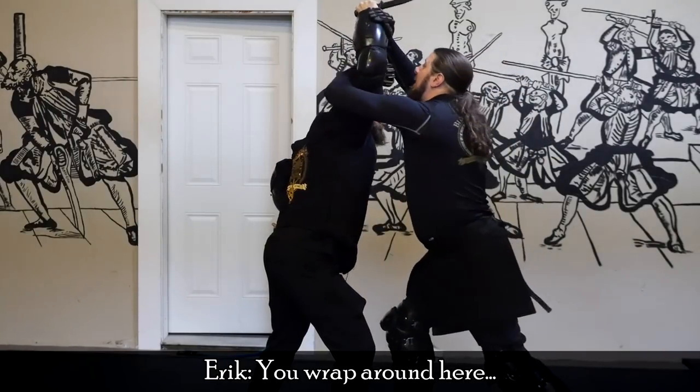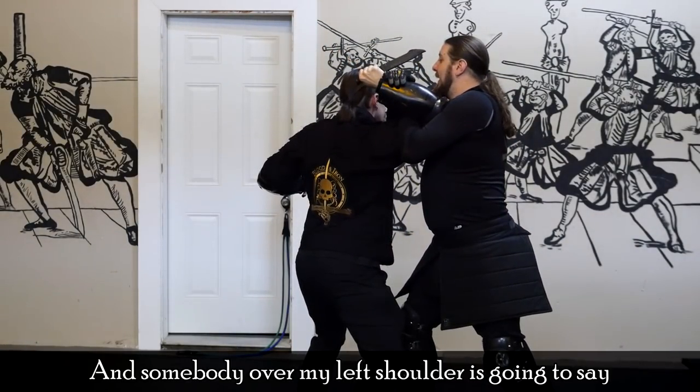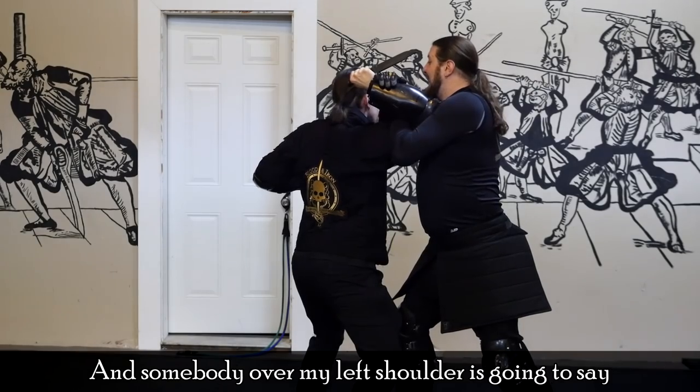Grappling is definitely essential in a lot of historical martial arts. Although this particular technique is intended for use against a blade attack, the basics apply: you control someone's limb, break their structure, pull them over your leg, and rotate your core to generate a lot more power than they can do with just their arm trying to resist. Things like controlling limbs and breaking structure carry over.